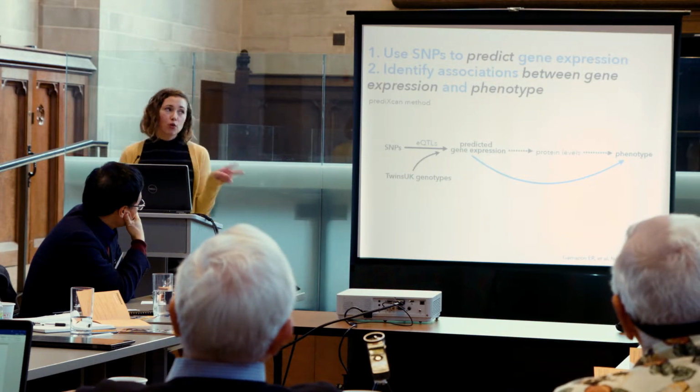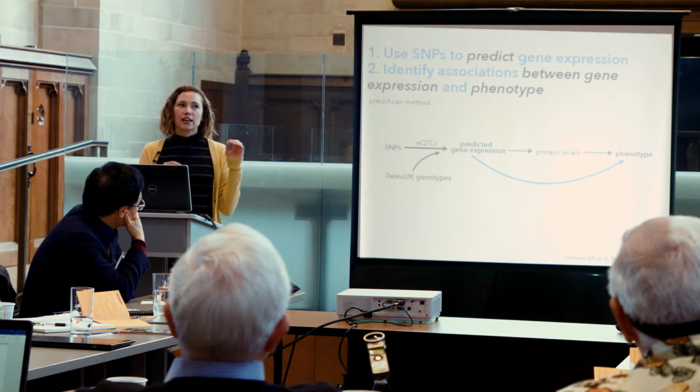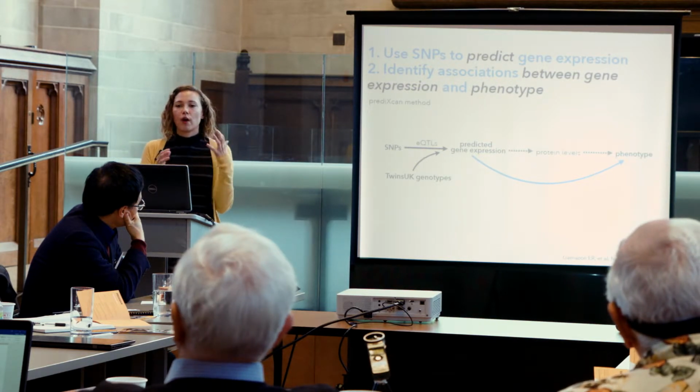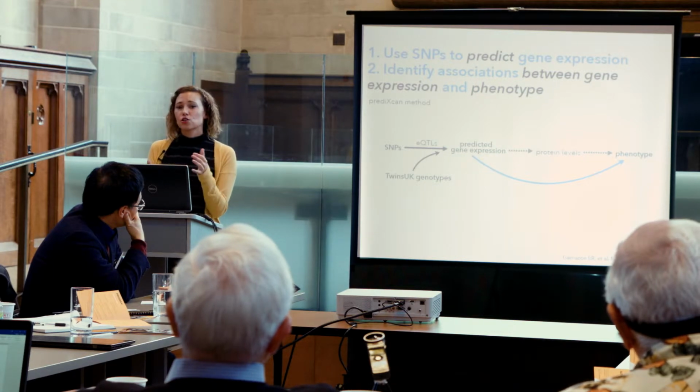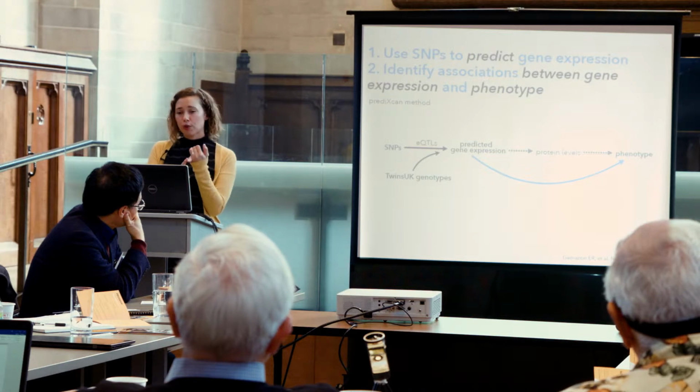The second thing that's really cool about this test is that looking at something like predicted gene expression gives us clues into mechanism in a way that looking at just variants can't. So if we're looking at predicted gene expression, we not only know what gene is probably involved, but we also know a relevant tissue where it might be acting. So this gets us one step closer to mechanistic insights versus just a straight GWAS.